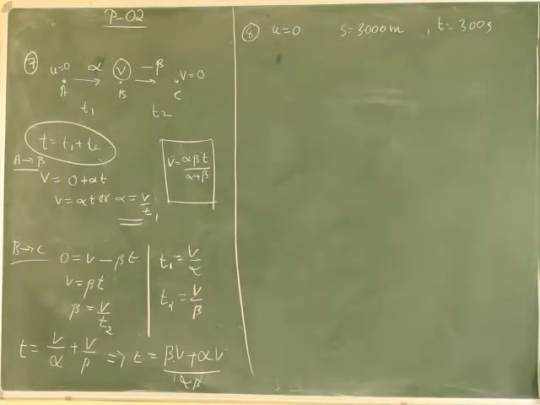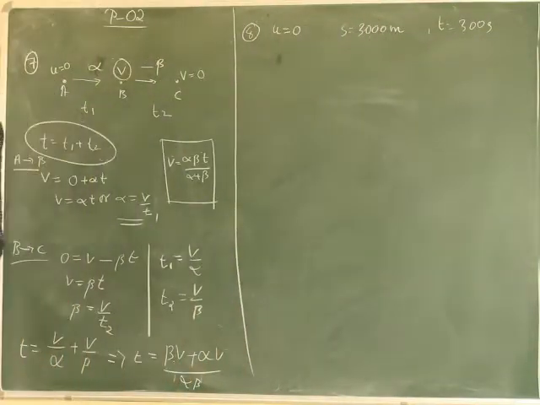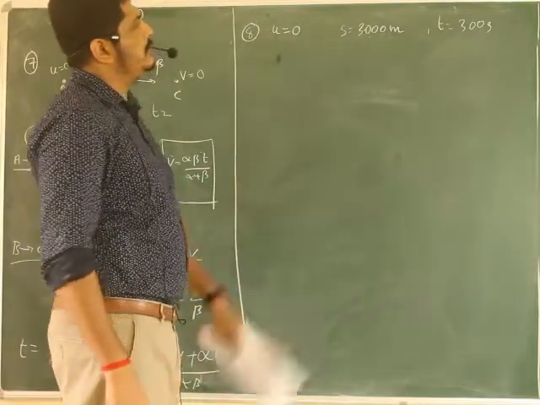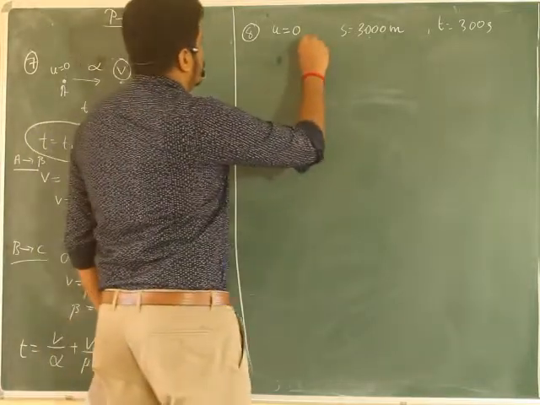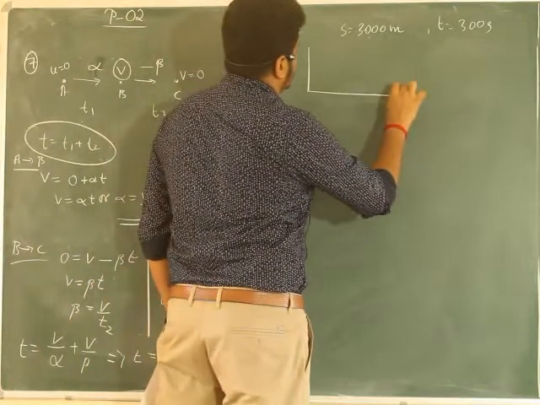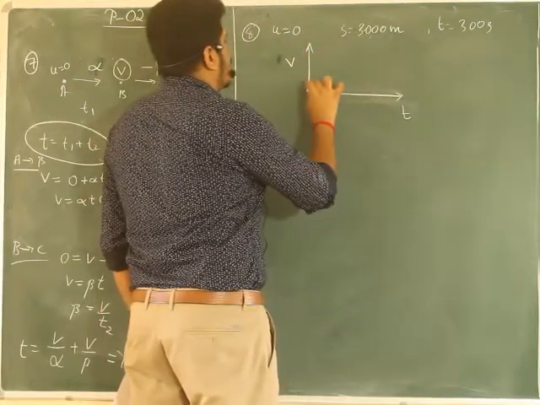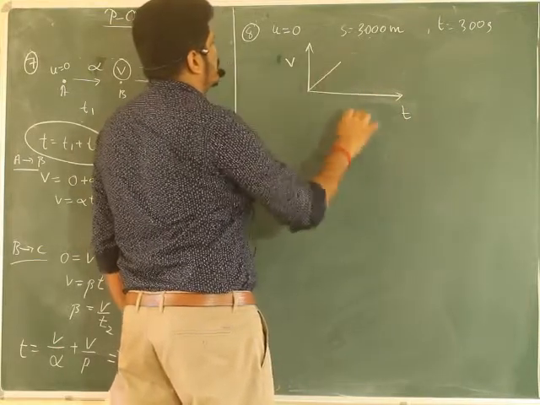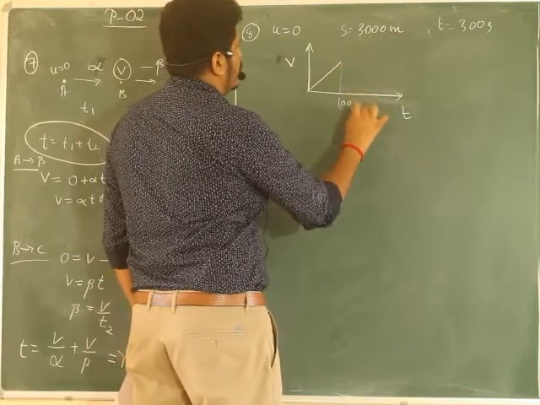You might be familiar with VT graphs or graphs in the concept of one-dimensional motion. What I do, I will just apply the knowledge of graphs in this particular question, okay? I will draw a VT graph, velocity versus time graph. The train accelerates. The slope of a VT graph gives you acceleration, right? The train accelerates uniformly for how much time? 100 seconds.